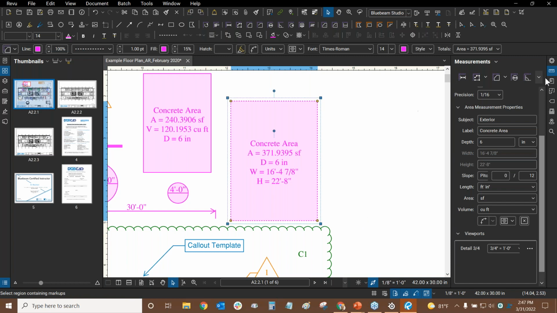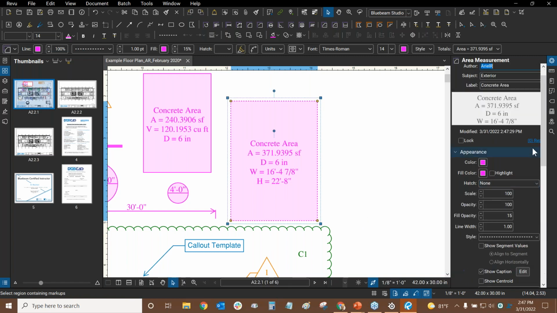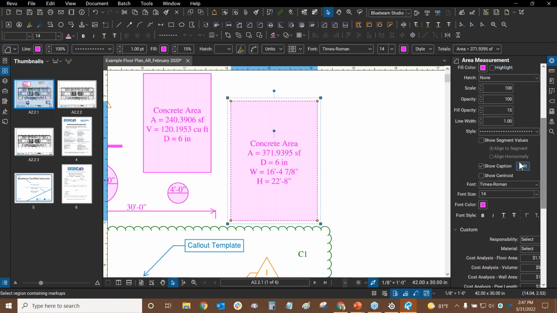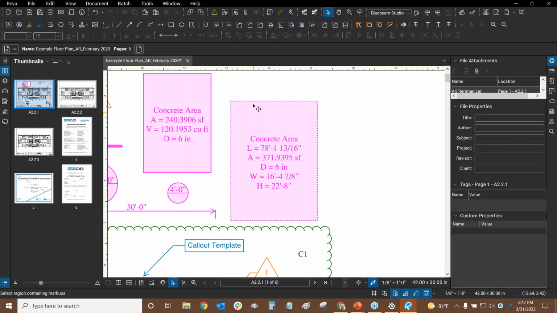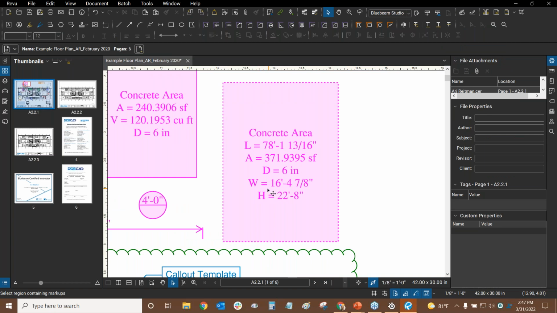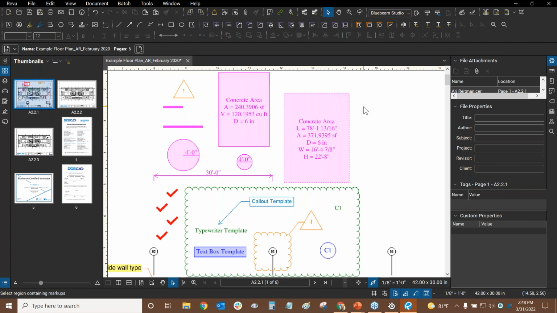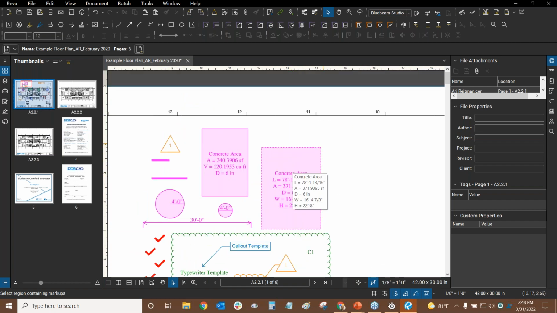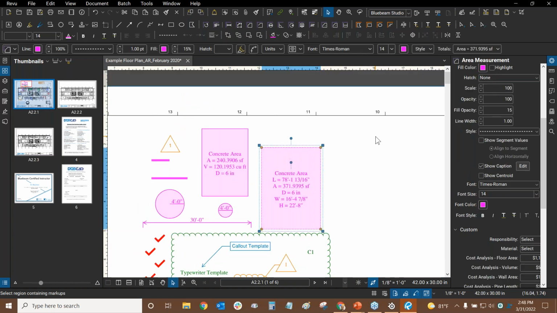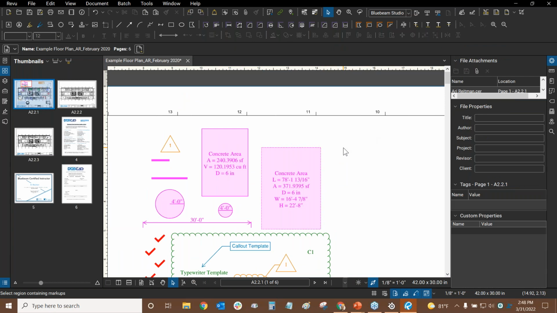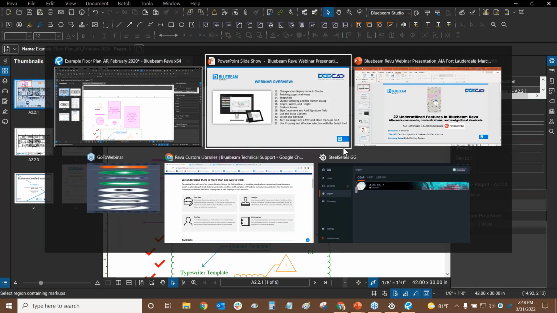And what does length mean? I forgot to mention that. Let me actually turn that on really quick so that you guys can see what I'm talking about. The actual length, there it is, the perimeter. So it's adding up 16 plus 16 plus 22 plus 22 and all the inches in between to get about 78 feet. So that's basically how length works. Length is the perimeter of whatever asset you're using. And in this case, this is the area tool, one of the most flexible measurement markups in the program that I love to use. So that's how all that works.